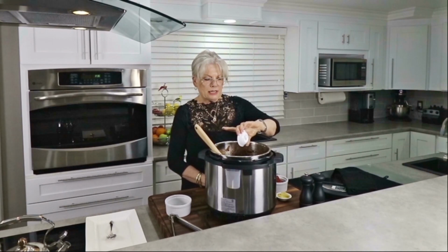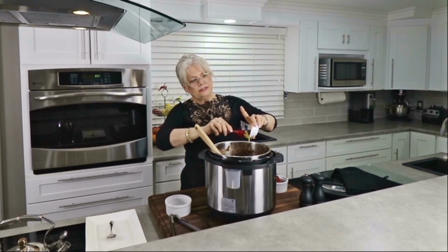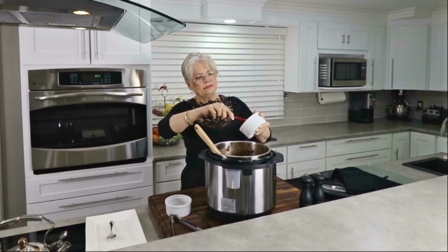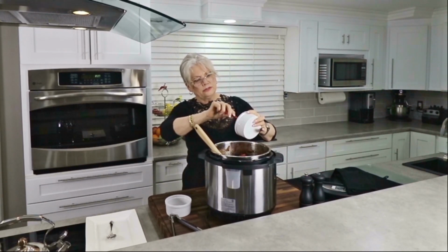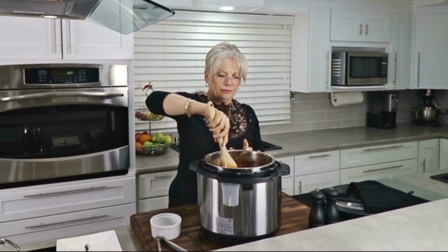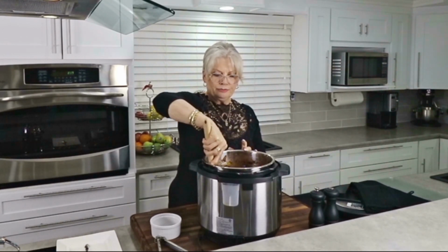We're going to introduce the apple cider vinegar, the Dijon French mustard, and we're going to thicken it with our tomato paste. And we'll stir this in. Salt and pepper it to taste. Lots of salt and pepper in here. However, we may need to add a little bit more.